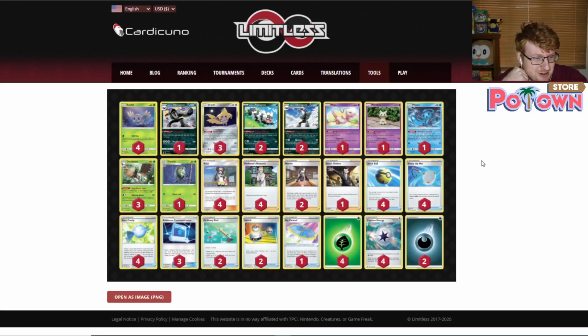There's a lot of Mewtwo around. I respect that. You have to play Mew. You have to play Fion. 4 Rosa is a lot of Rosa. I don't know how much I like this list. I like the high capture count, at least.